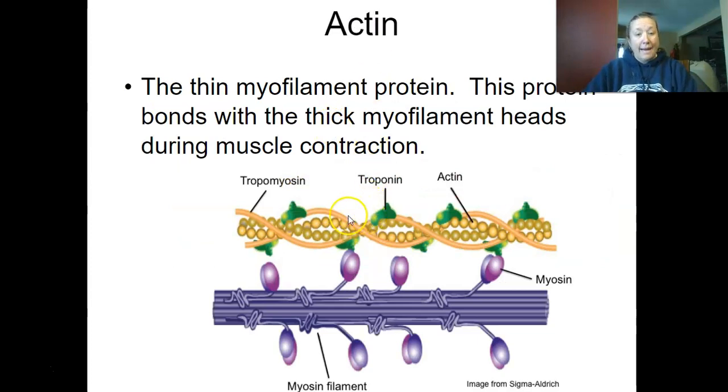All right, so actin is the one that looks like Mardi Gras beads. That's the best way I can explain it. They are basically 2 layers of these beads, and this is the thinner protein used for muscle contraction. This is the one that bonds with the myosin and these cross bridges. The cross bridges grab these little beads, called actin, and pull them to the middle of the muscle, or towards the middle of the myosin, so we can make that contraction.